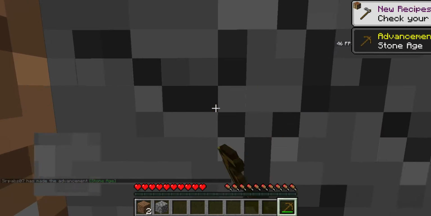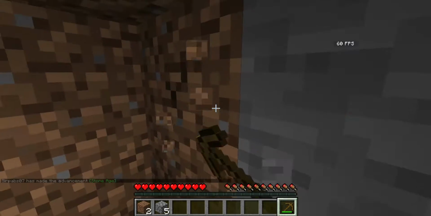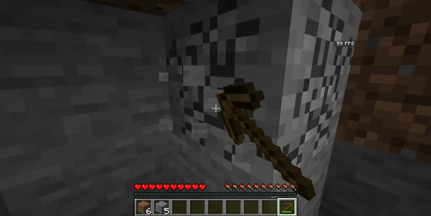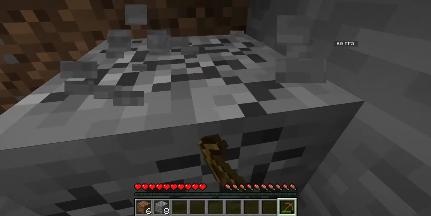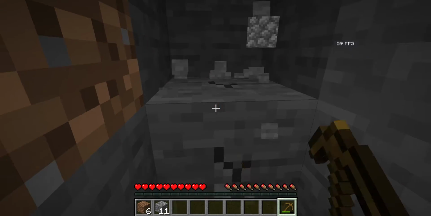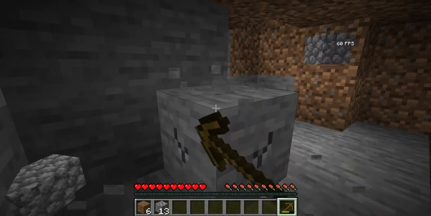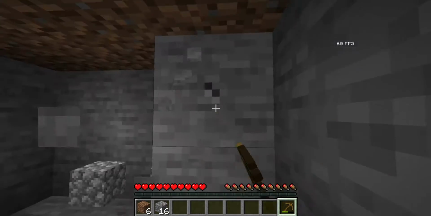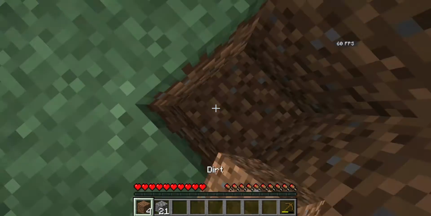Stone, get me some stone. Stone, and some dirt so I can build back up without using the stone. Getting stone. Getting lots of it, so I have enough for a furnace or two, and an axe and a sword, and a pick, of course.